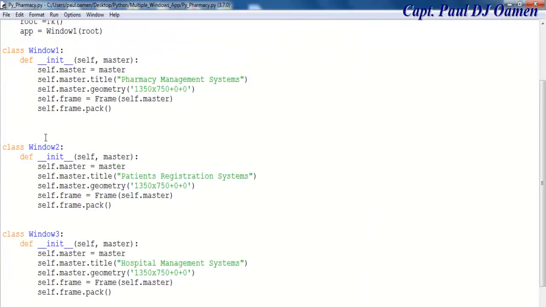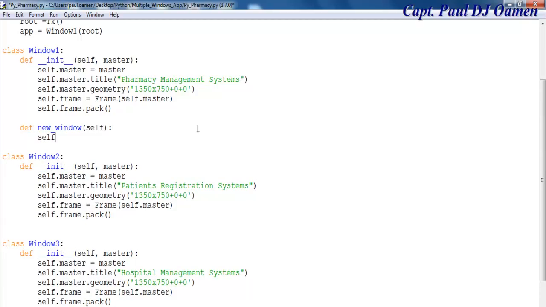But to be able to have access to them, I will declare a function. Let's say function, I'm going to call that window, let's say window app. Okay, let's just say new_window equals self, and this very window is going to be inside this new variable, new window.